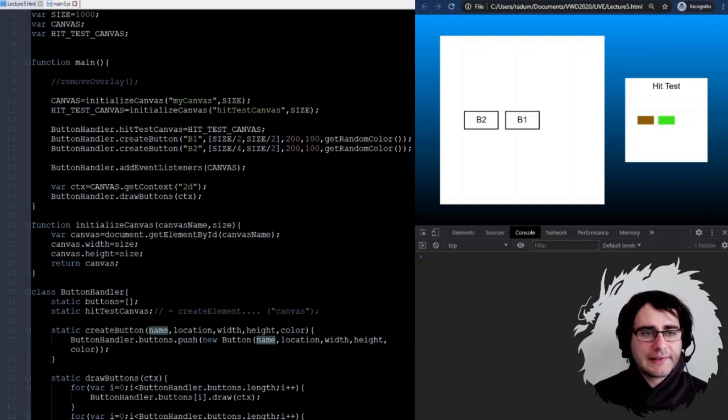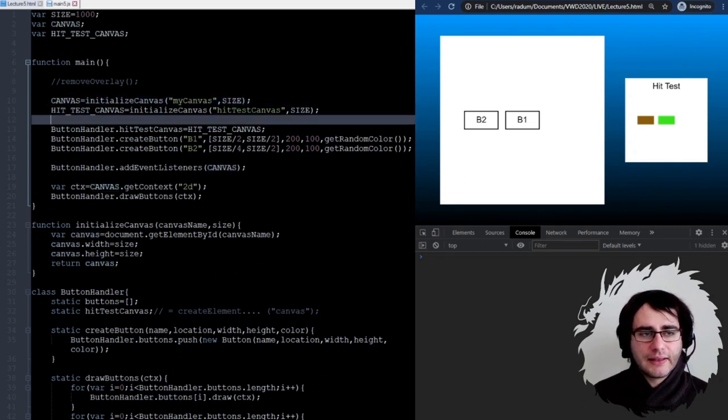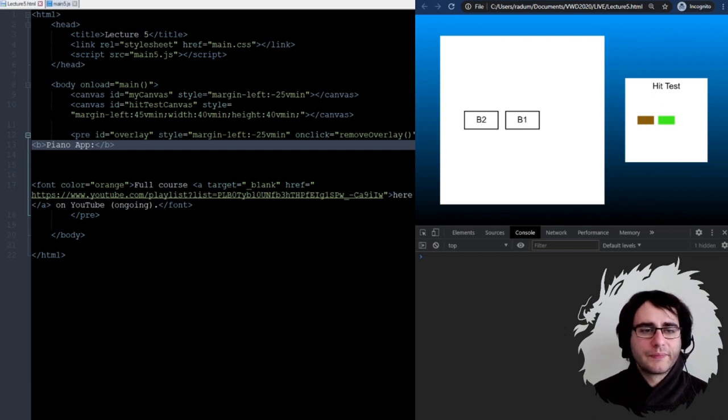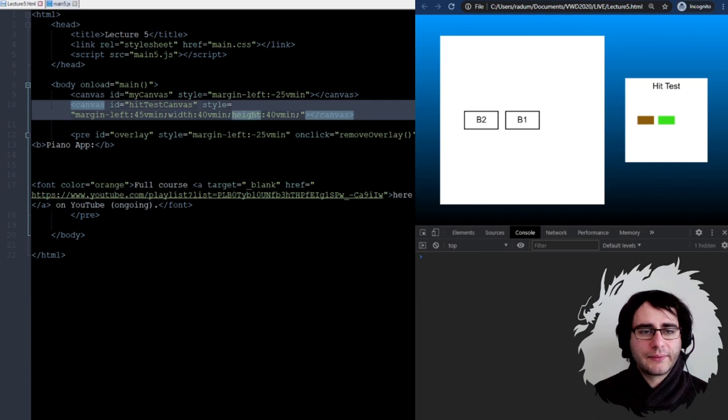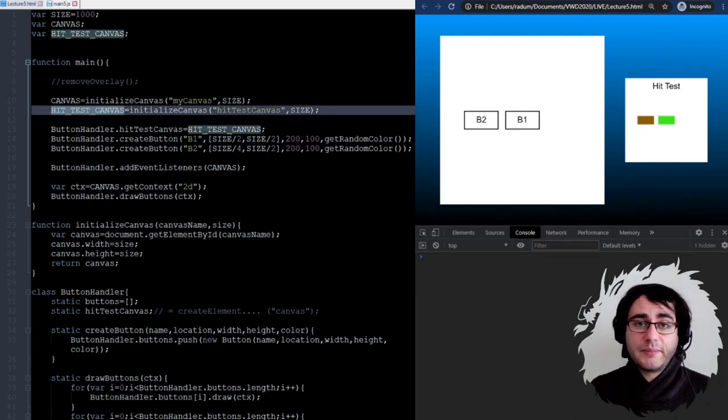So let's remember how this button system worked. We have a canvas where we are drawing the buttons. This is what you see on the left here. And we also have a secondary canvas, which I now scaled a little bit down, so it's not as big as what we had previously, because it fits better on the screen. I want to keep it smaller there, and just for reference, that reminds us how the button system works. We also saw last time that we don't actually need to have this canvas visible or part of the document object model, part of the HTML itself. It could be just in memory, but I keep it here for learning purposes.